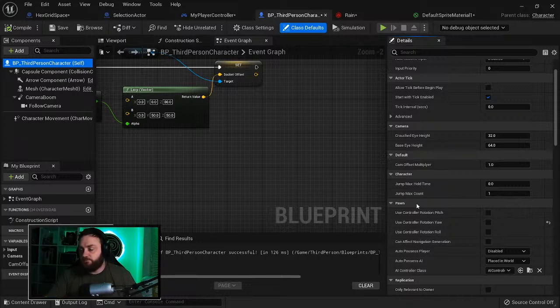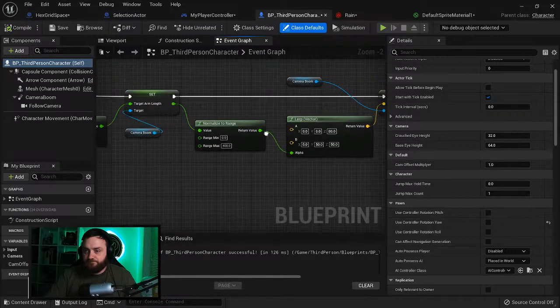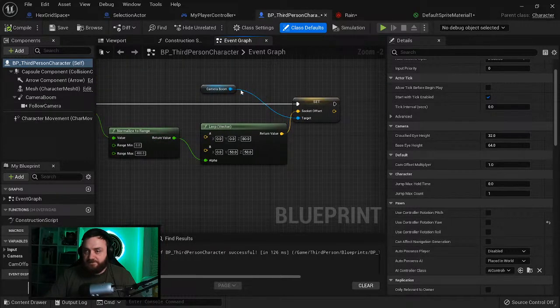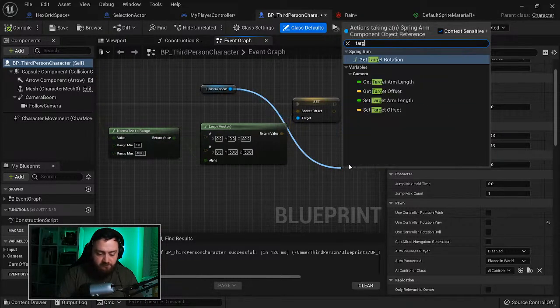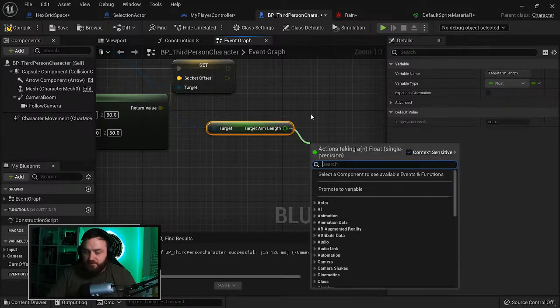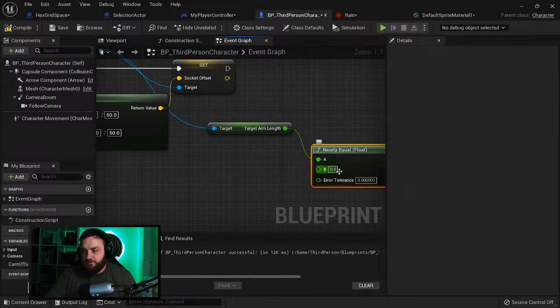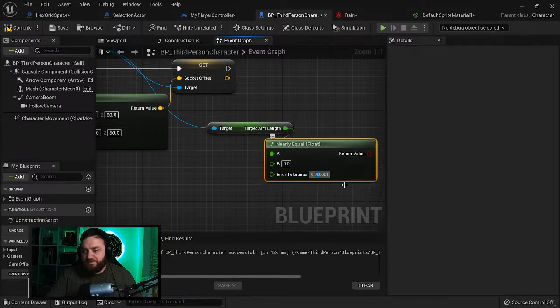Okay. So in here we'll do Get Arm Length, and we'll do Is Nearly Equal to 0 with a tolerance of, let's say, 5.